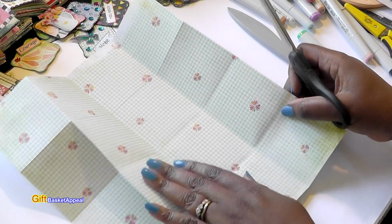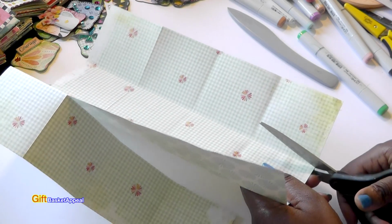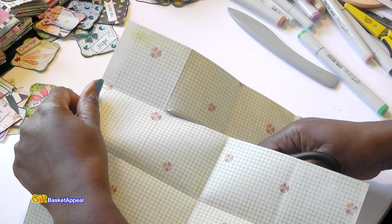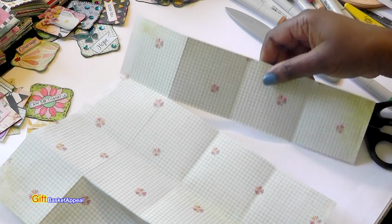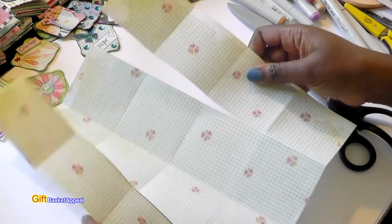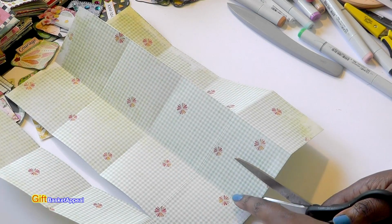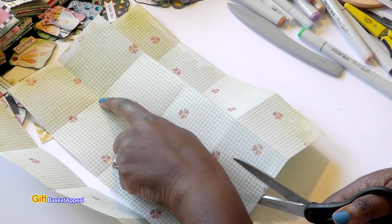Okay, so you got that part, and then I'm going to skip this middle part here and go over here. And I'm going to do the same thing, cutting up to that point. So I'm just cutting right on that creased line. Okay, right to there. And so we've got now this part here and this part here. Now I'm going to flip it around. And once you do this once, it's so easy. Now I flipped it around, I'm going to cut up to this part here and stop right at this edge right here.